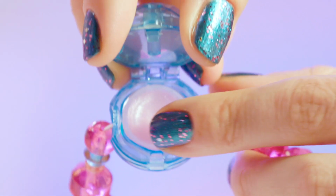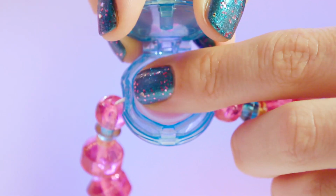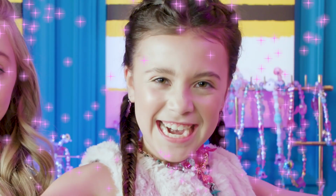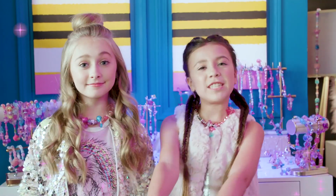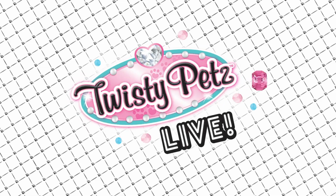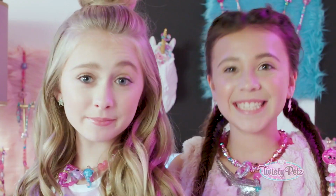Real lip gloss, like real lip gloss. And it's super shiny. And yummy scented. And glittery. Okay, let's see some Twisty Pets lip gloss. Let's do this. Woo! Twisty Pets. You guys ready for some lip gloss?